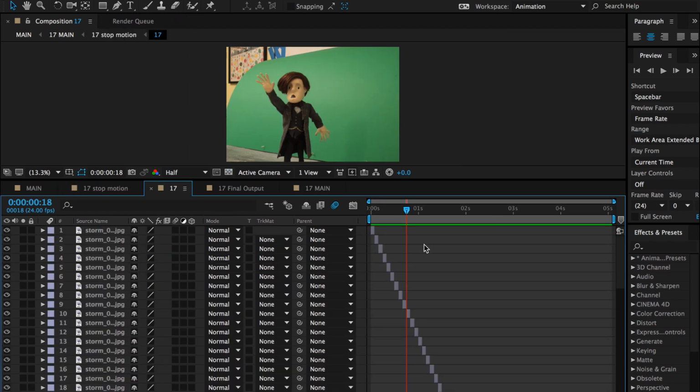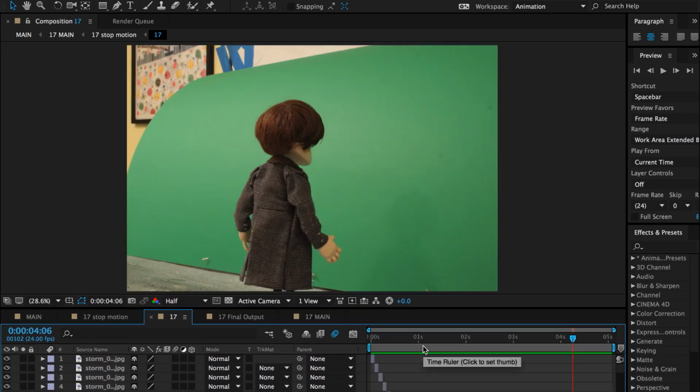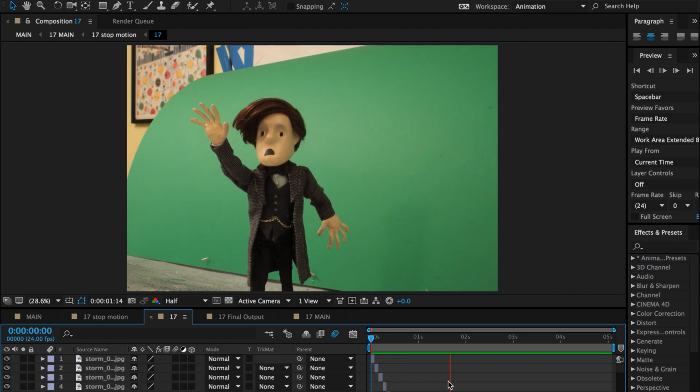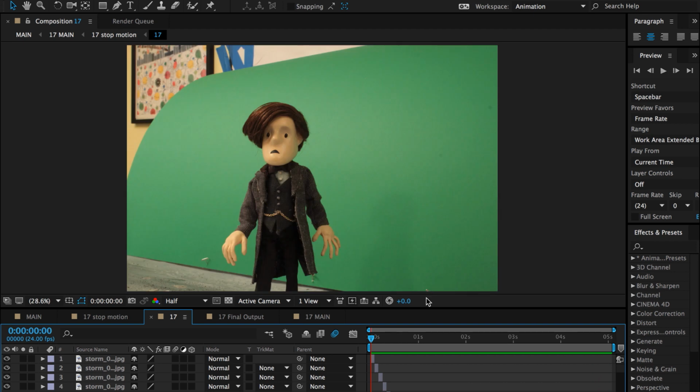So here are the actual frames from the stop motion, just the raw frames. Let me zoom in a bit. Play from the beginning. So this was just shot on the set with a piece of green paper that acted as our green screen.